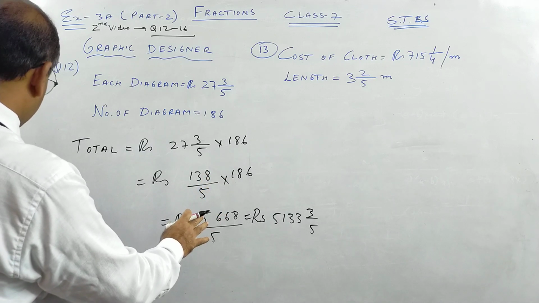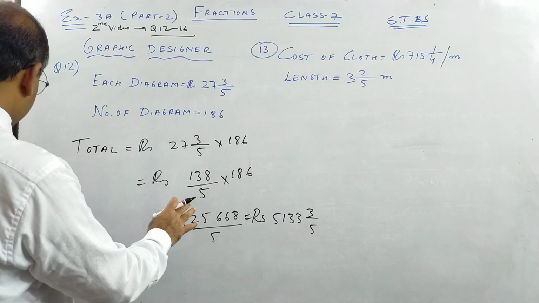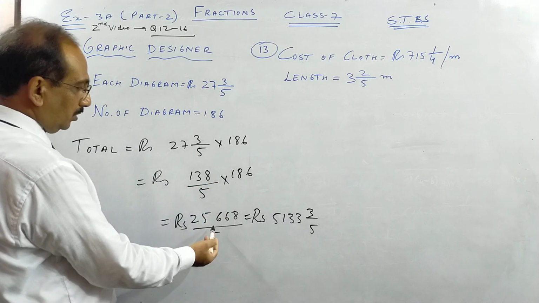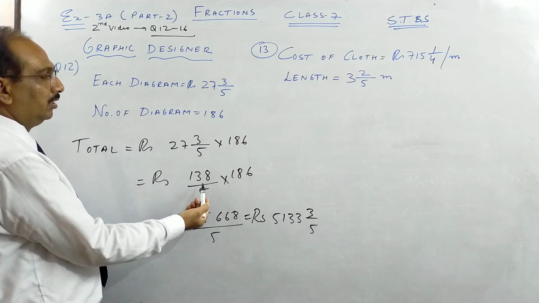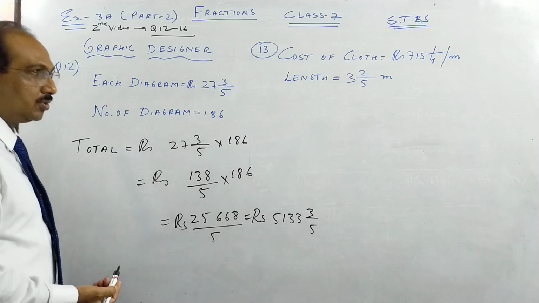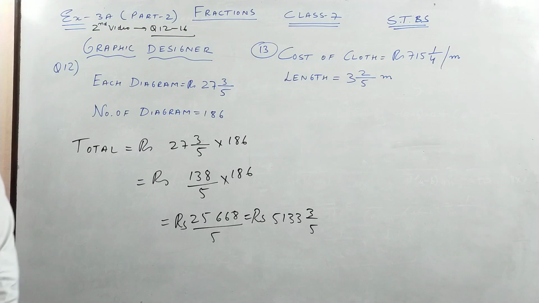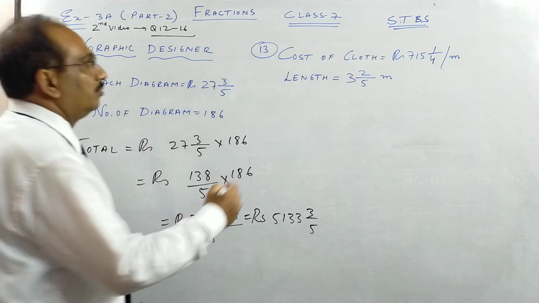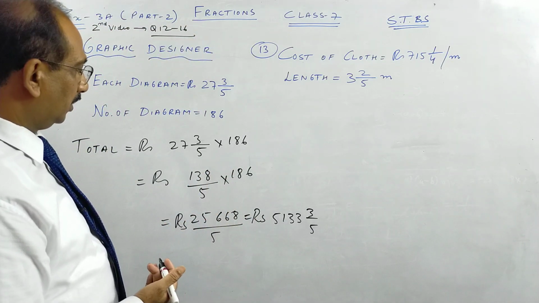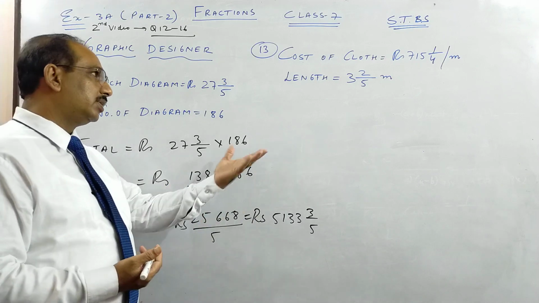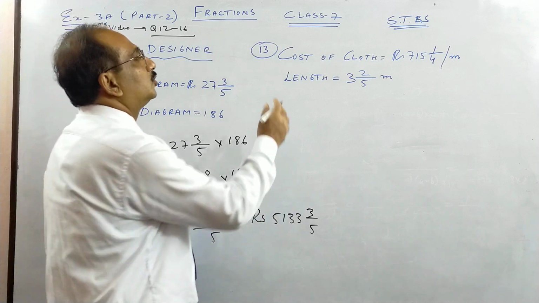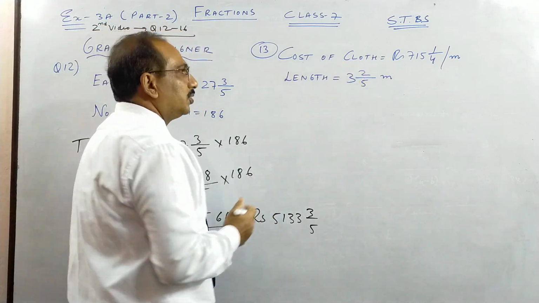So these are not hard, children, but this takes a little time. This into this you will get this. I know in class 7 you can multiply 3 digit with 3 digit and divide by 5. I have solved it because I can do more sums for you in this video session. If I do the multiplication and division, hardly could I have done 2 sums, but here I am trying to do 5 sums.